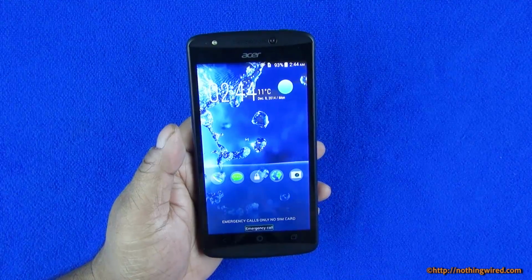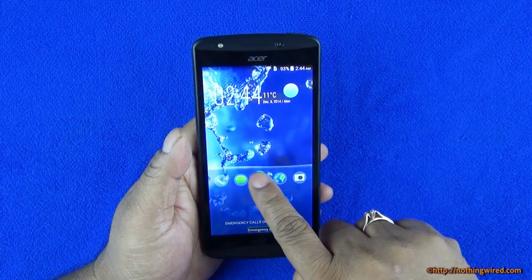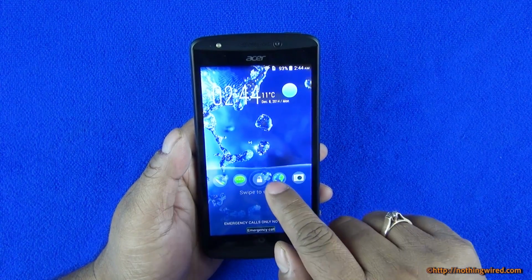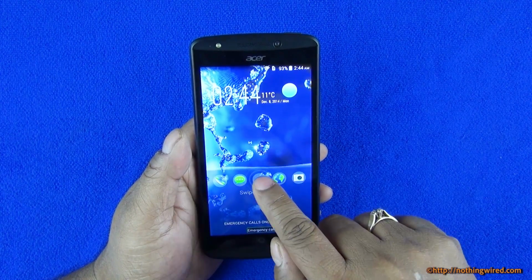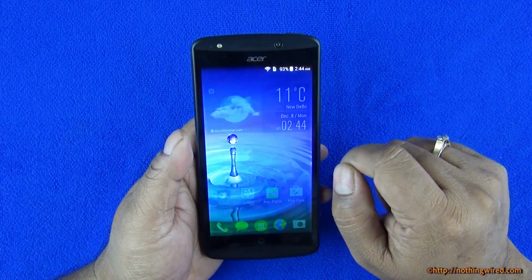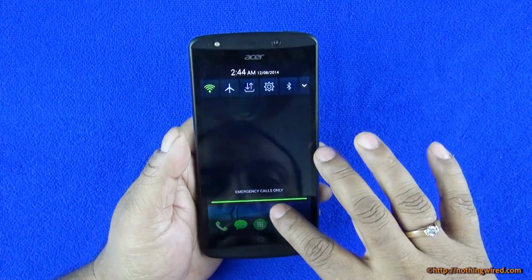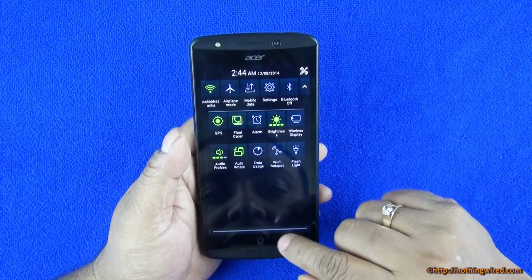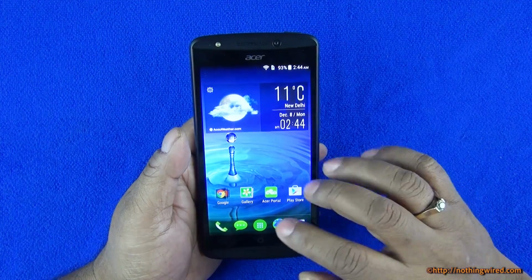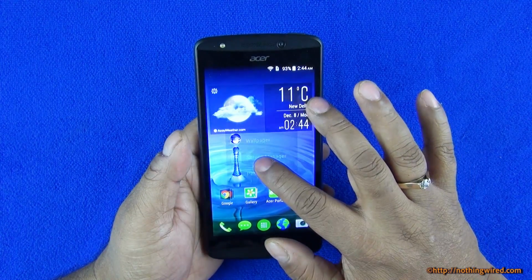So the Liquid E700 is powered by Android KitKat 4.4.2, and you have Acer's Liquid UI on top. It's a pretty heavy UI, so you will experience some lag in day-to-day life, although not annoying. You have a lot of animations, and then you come to the home screen, you have a notification bar, and there's a quick function toggle bar. You can go to settings right from there, and then your app dock.